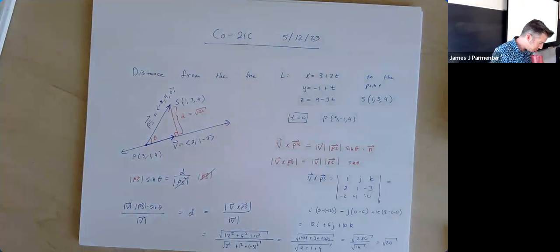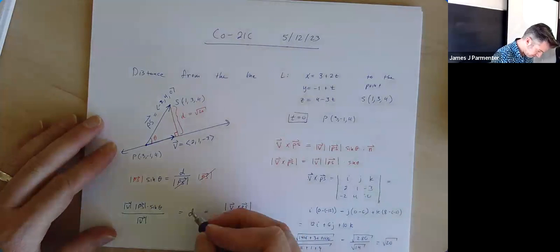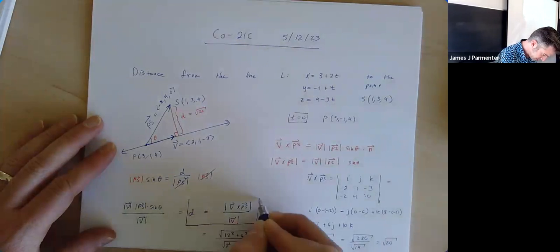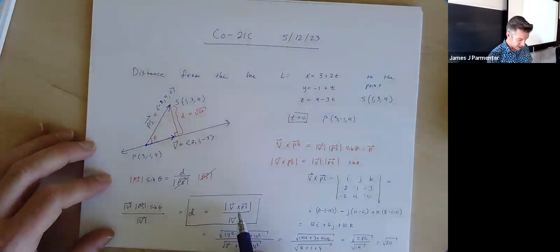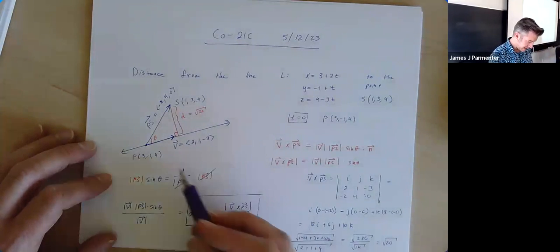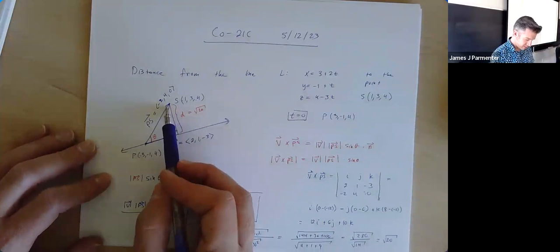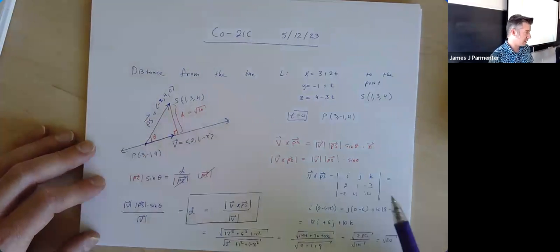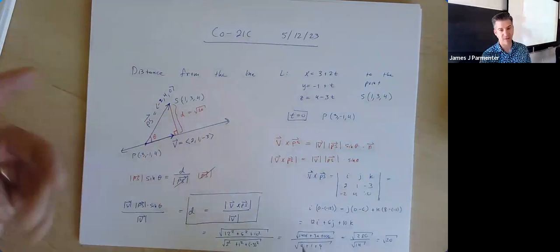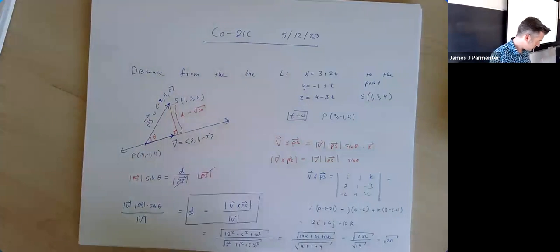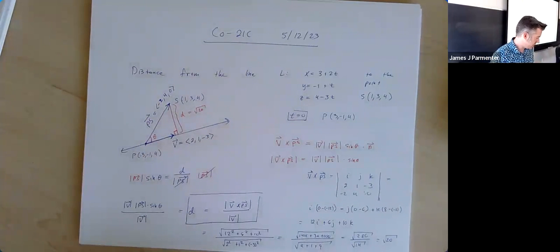Okay. So I should say, if you are able to, you can memorize this formula. You can say, oh, from a point to a line, it's just going to be the magnitude of the cross product of any vector from a point on the line to the point off the line, crossed with the vector that's in the direction of the line, and then divided by the magnitude of that. I have a hard time remembering that. Yeah, but that's the formula.